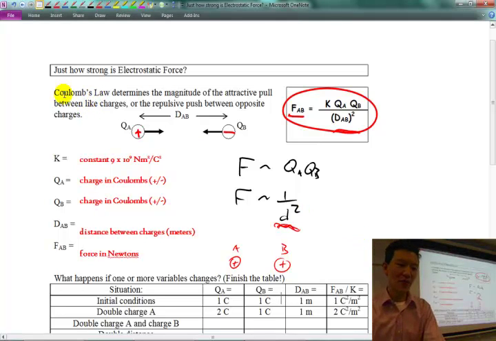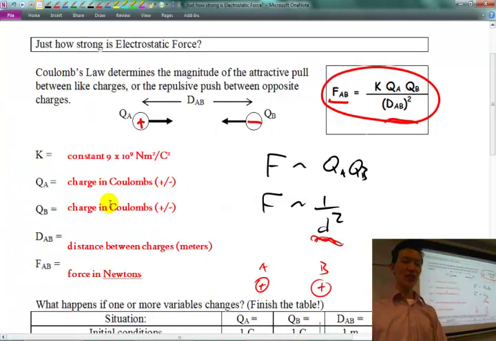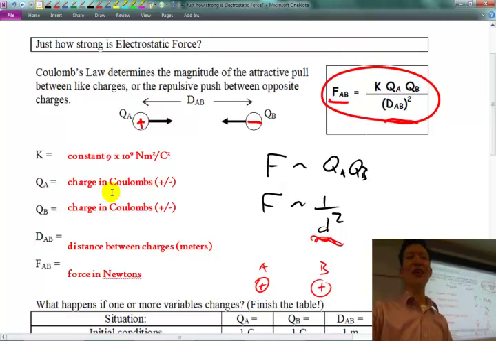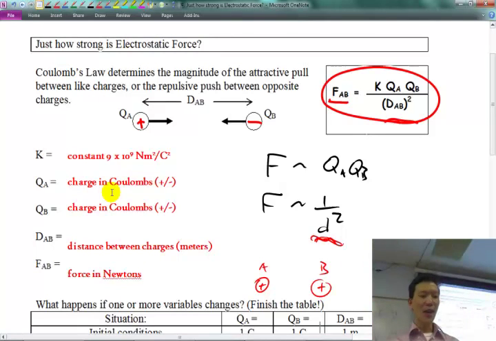Coulomb's Law is named after Charles Coulomb, and all it states is that the force between any two particles, A and B, depends on only two things. One is this thing called an electrical constant, and it's just a big number that you have to measure in the lab. Don't worry about it, but it's 9 times 10 to the 9th is the number we're going to plug in. You don't have to worry about how it was derived.